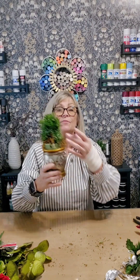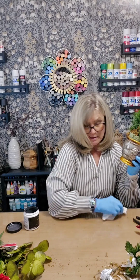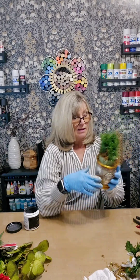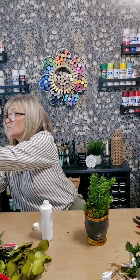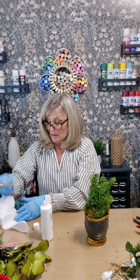This is what I am left with. I'm moving everything away from the container because I want to paint the silver part. I'm going to leave the gold, but I'm going to paint the silver with my cracked pepper. Then I'll dry brush the raised detailing with some white. I'm going to clean off the vase real good, making sure it's free from any grime, dust, or dirt. Then I'll go ahead and paint the silver part.